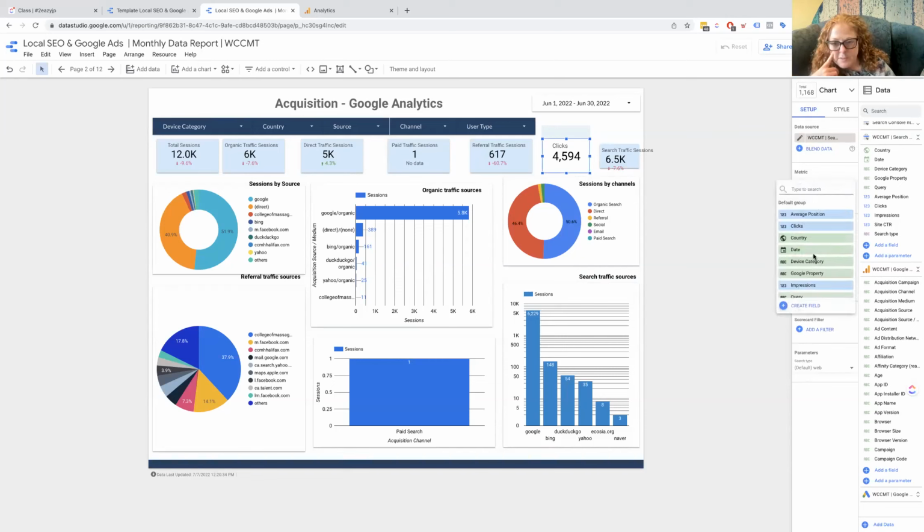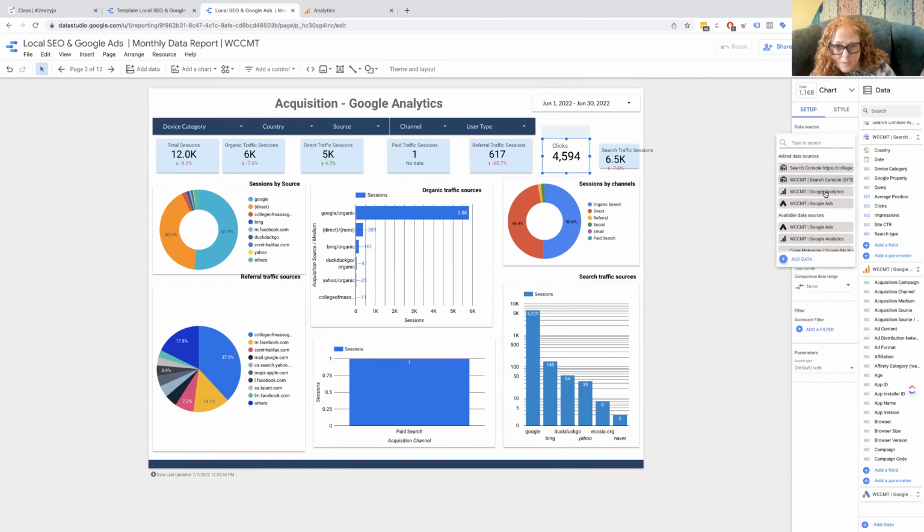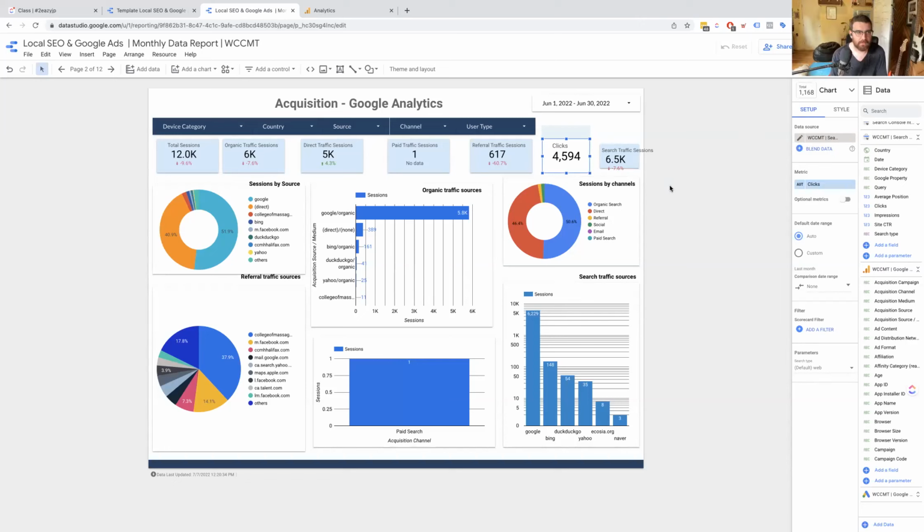So as you can see, Phelan's just changing things. It looks like he's got site. So it's Search Console. Why don't you pull in query? Hold on, let's do a little more explaining on what's going on here on this right-hand panel. Once you've selected any chart, everything related to the chart, including what data it pulls in and the time range, is all controlled here on the right-hand side.